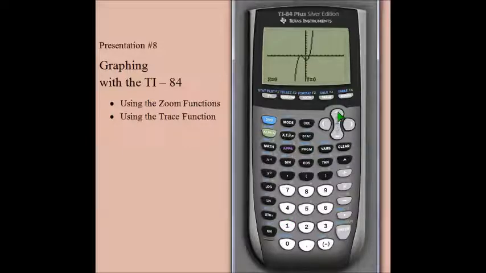So what we want to do is establish the corners of the box. Right now, the cursor is at 0, 0. I'm going to go up and I'm going to go over. I establish the top left corner of my box. I hit enter. And now I'm going to zoom down and I'm going to zoom to the right.